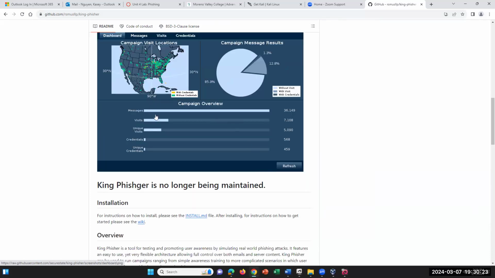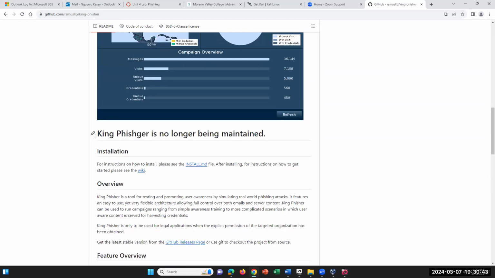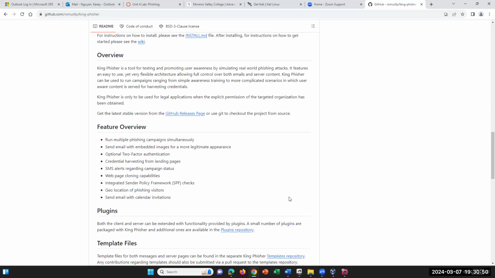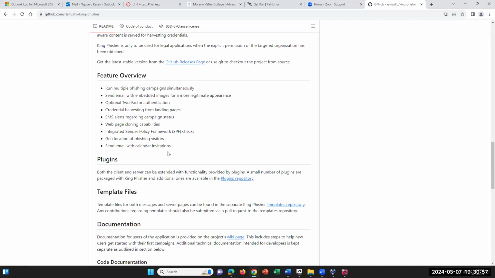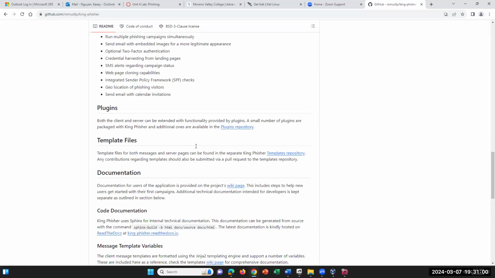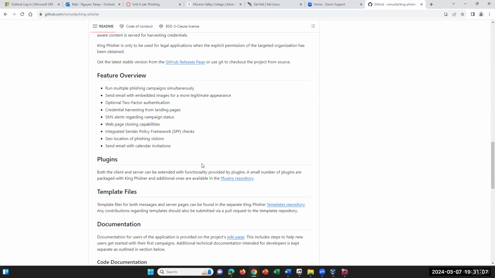And it gives you analytics information, which is so great, right? When you're evaluating risk from the user, you would be able to put together an analysis for training purposes or even a reporting mechanism. But keep in mind that this thing is not maintained, so it is slightly broken. You need to make sure that you fix some of the problems, but there are great components in this. I previously used it before. I enjoyed using it. It's just they don't have the resources to maintain it over time. But if you read the documentation, it's not a hard fix. It just takes a little bit of time to look at issues with plugins and so on.